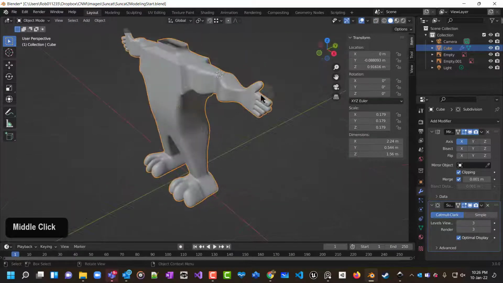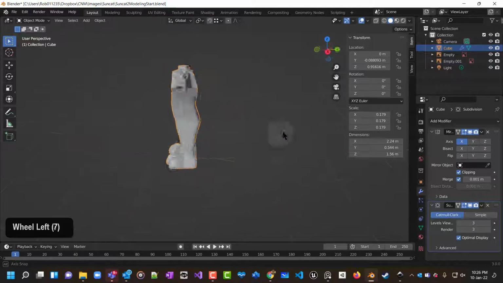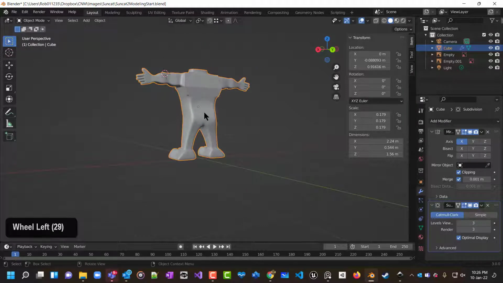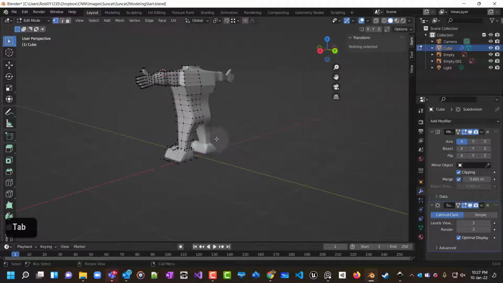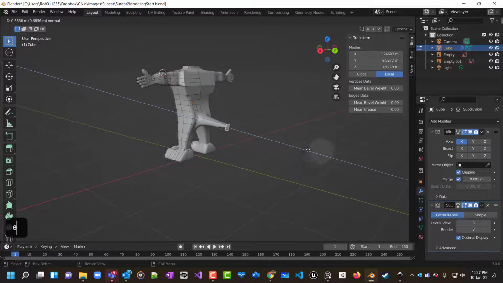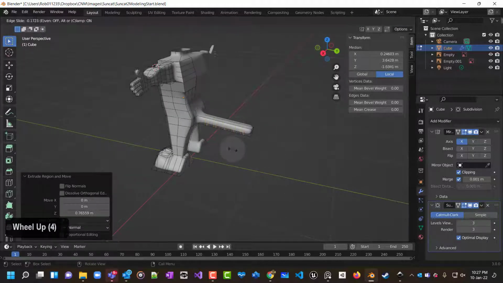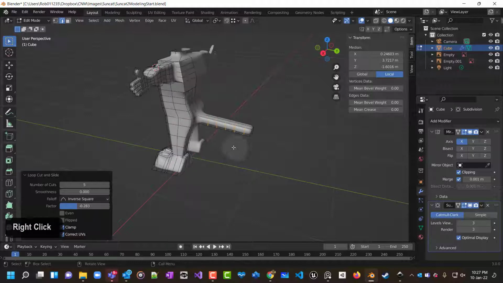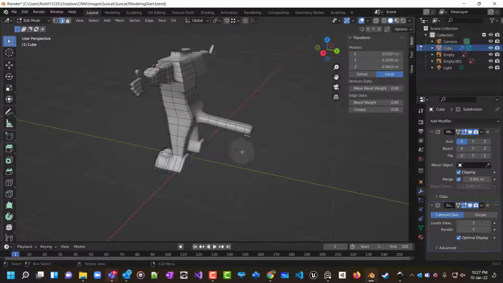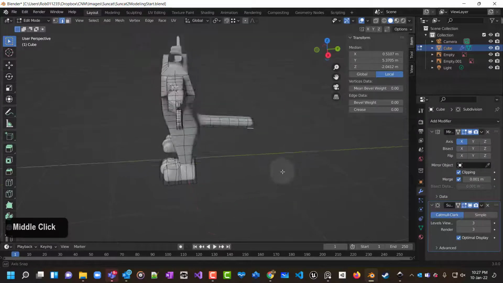Some issues. I need to make this not be square. I need to make these more round. And a lot of that is pushing and pulling vertices into the right position. I also need to extrude the tail. It's going to be the same thing. Really, it'd be take this face and extrude it out. And then just shape it and position it where you want the tail to be.